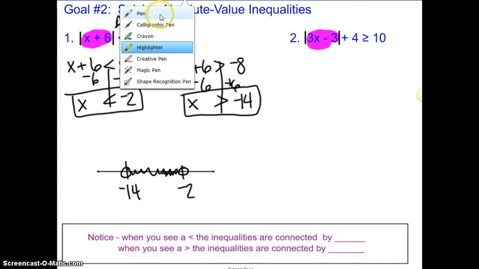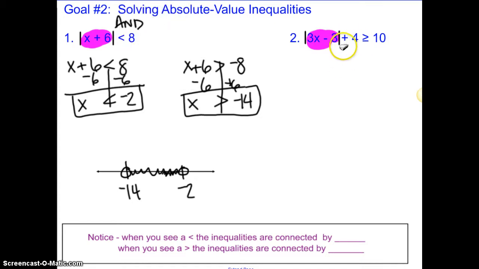Now, in the process, this right here, we've got this extra plus 4 hanging on that cannot be there. So, I have to get rid of this plus 4 before I can get to this piece right here. So, I'm going to go minus 4, minus 4. I cannot just set stuff to positive 10 and negative 10. Then I drop this down, so I've got my absolute value of 3x minus 3 greater than or equal to 6.